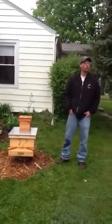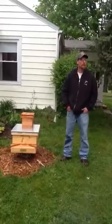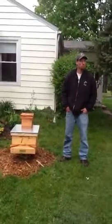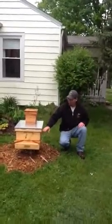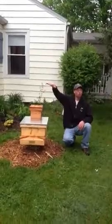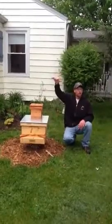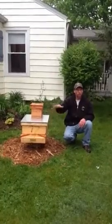After the 3rd brood box. Okay, that's the one that has the fewer things in it. Yep, it has 8 frames in there. So there would be a screen before that one went on. Well, you got 1 brood box, 2 brood box, 3 brood box, and then the queen excluder, and then the honey box, and that's what you keep: the first honey box and all 3 brood boxes for winter time.